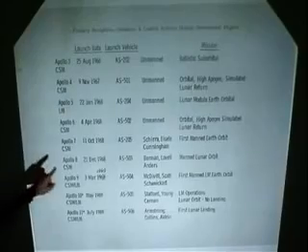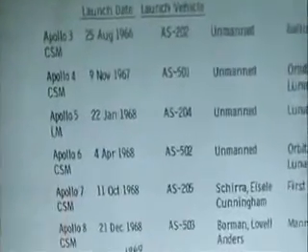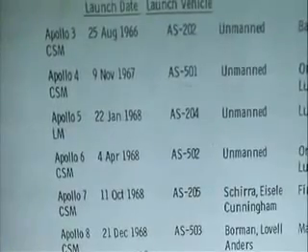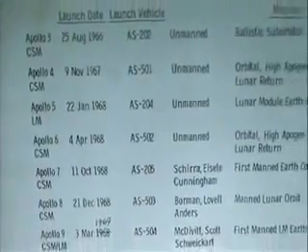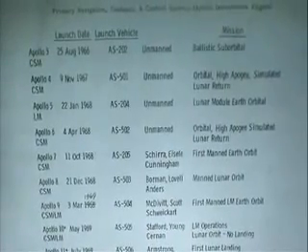But a failure of significance to developing the propulsion systems and the guidance, navigation, and control equations was this unmanned flight, Apollo 5, last January, so to speak, 40 years ago today. And that flight was going to send an unmanned lunar module up into Earth orbit. They were going to test the throttleable descent engine.